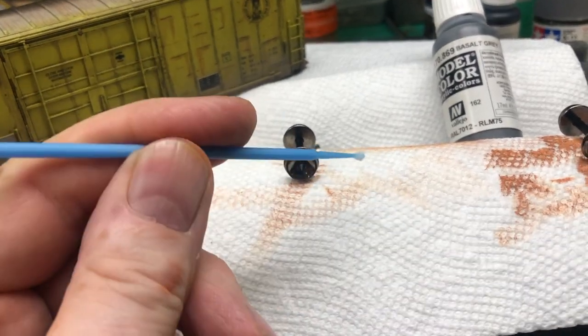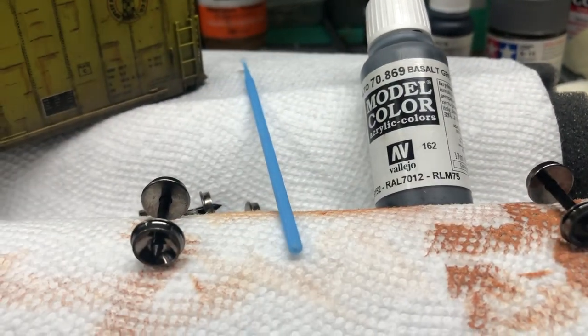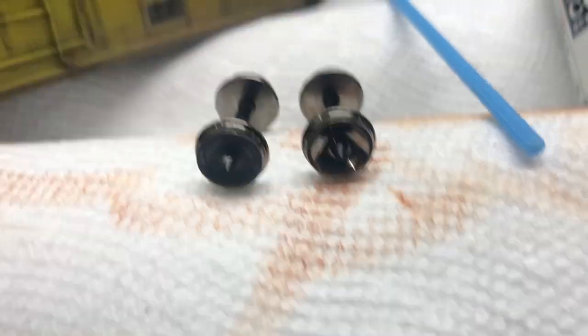Here's our wheels. We want to get rid of the shine. Just make them a dark or gray color. Got a little micro brush, disposable. Here's my basalt gray, nice general gray color. And there's a wheel that I've painted. I like using the brush instead of spray painting it, because that keeps the points clear of the paint.